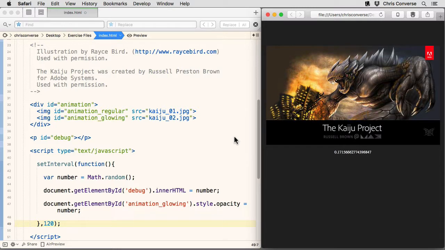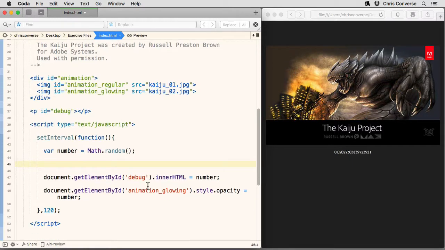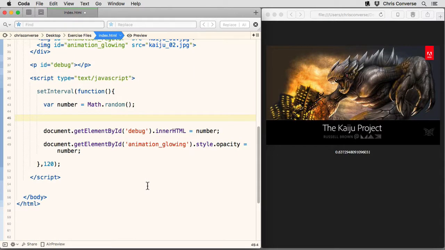And now one final adjustment I want to make is I don't want the opacity to ever be below 30%. Even though we have a flickering effect from the fire, we'll always have some glow happening, so I never want this to go below 30%. So back in our JavaScript file, let's add a conditional statement that will check to see if the random number is less than 0.3 or 30%. If it is, we're going to add another 40% to it.